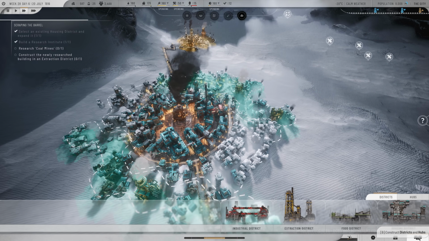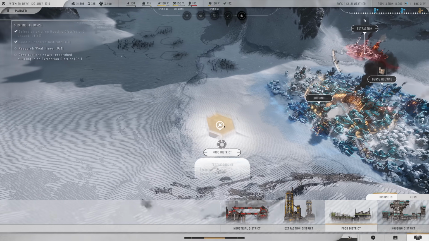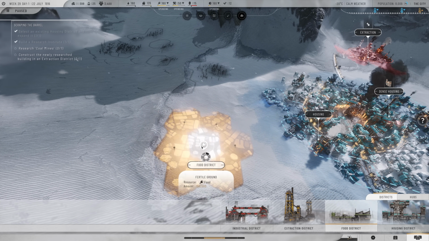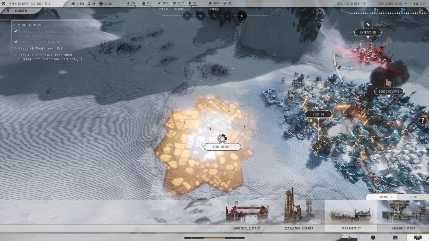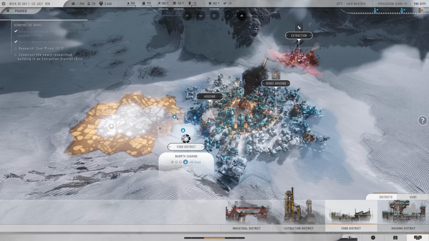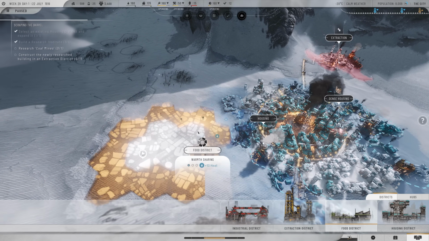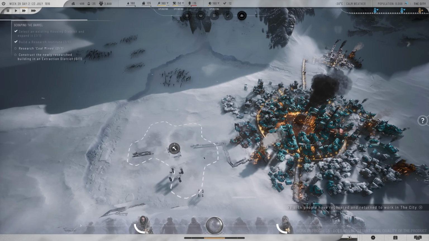Let's take a look at some of the other districts. We have a food district here. So if we look at this, we saw over here, there was the fertile ground. So I think we should get some food going before it becomes a problem. Materials, we'll have to figure that out as well. But I don't know what the synergies are with this. Actually, let me click here. So yeah, warmth sharing, you get a little bit of extra heat. But then that means if I want to expand districts, I'm kind of cutting into that a little bit. And is that a big deal for the food district? Tough to say. So let's maybe leave that for now.